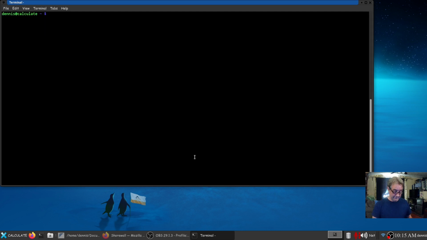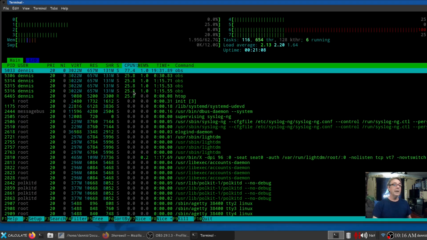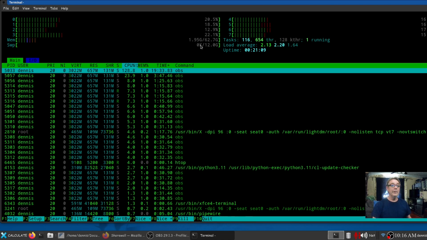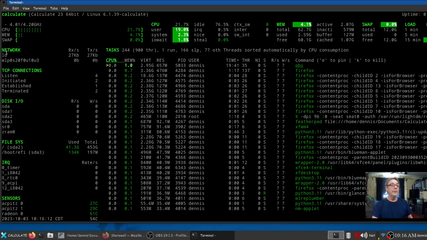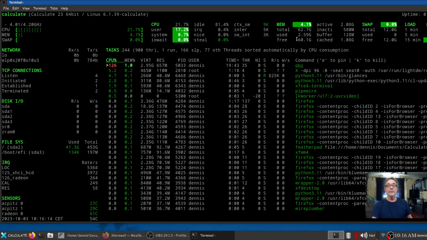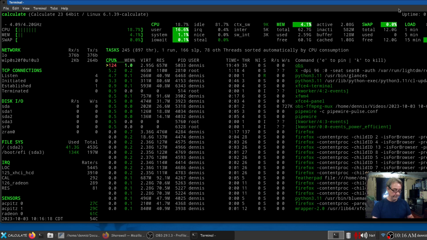One thing before I get out of here, let me make it a little bit bigger. Let's run htop, and that's with Firefox running, 7 or 8 tabs there, notes open, OBS running, 1.9 gigabytes. Under memory here, it says we're using 2.59, so less than 3 gigs anyway.